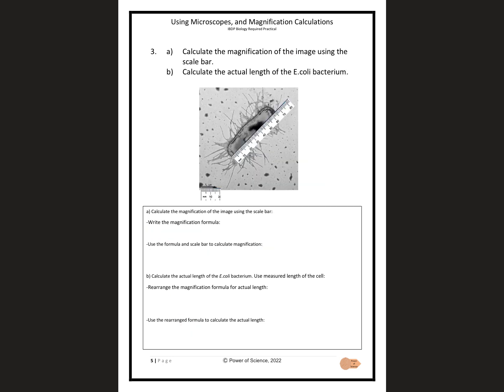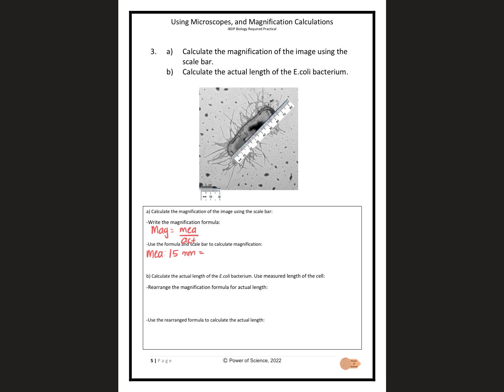All right, we're going to do something very similar here. In fact, for the rest of this, it's going to be pretty similar across the board. So magnification equals measured over actual. So we're going to use a scale bar. So our scale bar measures out to be about 15 millimeters. And we're going to convert that. And this time, we're going to convert it to micrometers again.